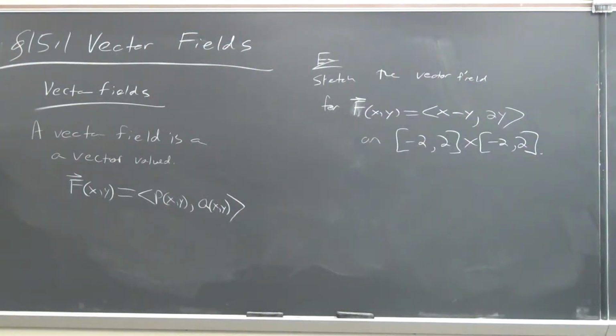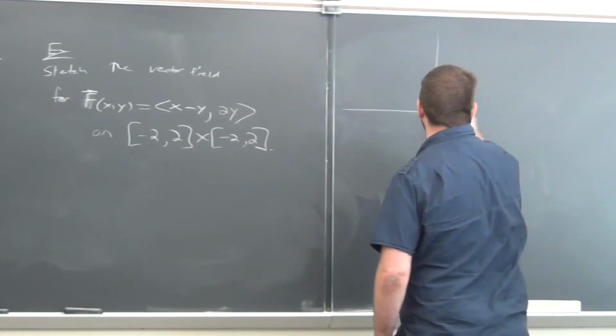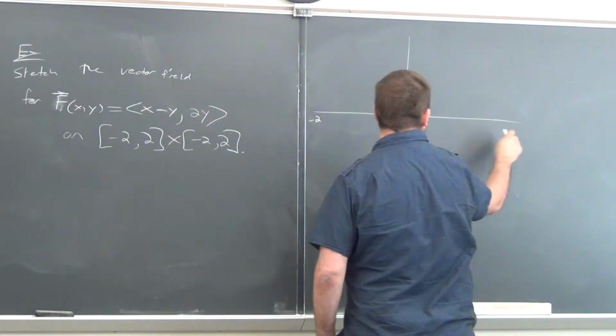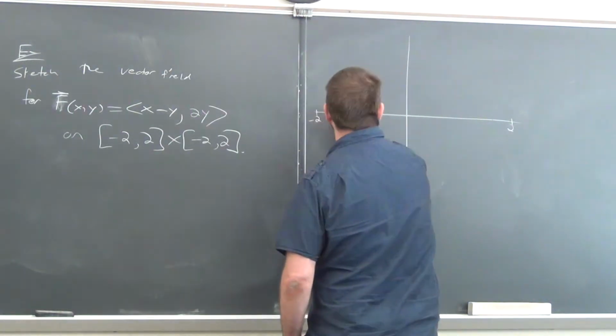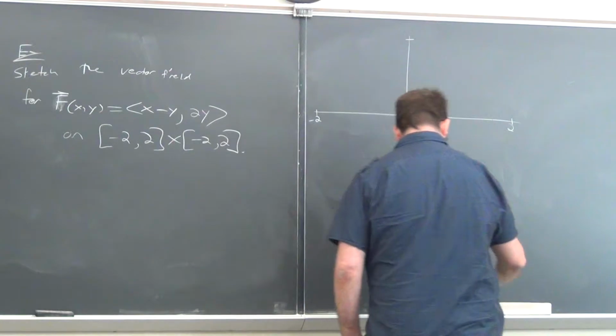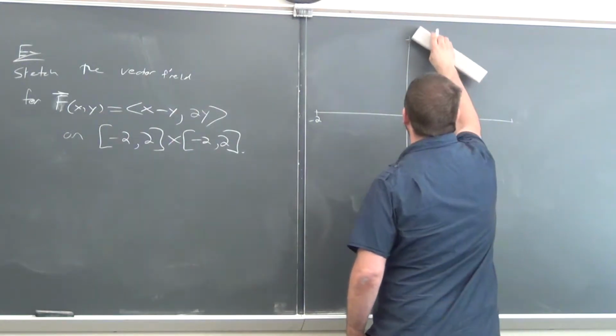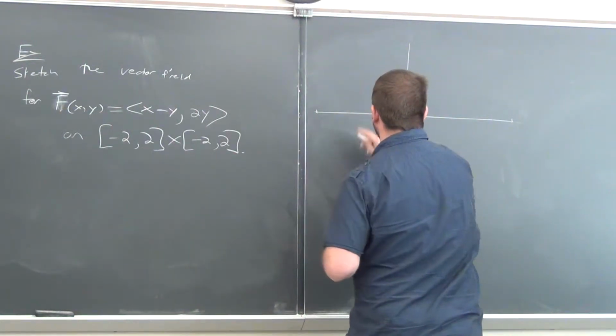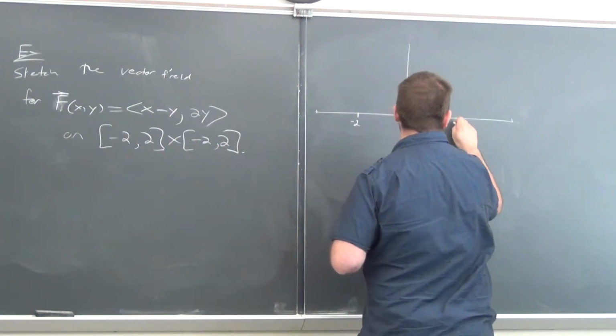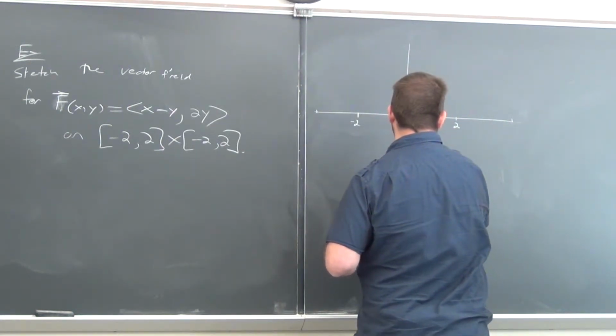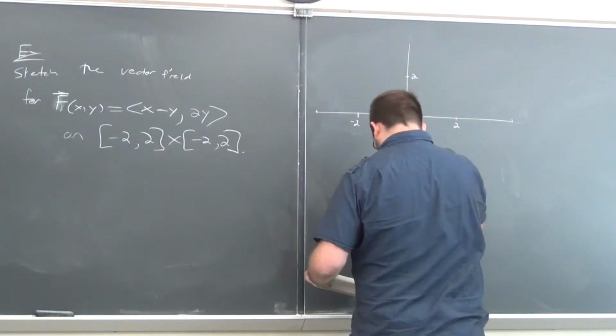Remember slope fields? It depends on what you covered in Calc 2. If you've had differential equations, you've seen slope fields. Maybe you did in Calc 2, but it's another place where you don't want to draw everything. So here's the idea. We're going from negative 2 to 2. Actually, our field might get bigger than that. Let me just put them here. Negative 2 to 2. Negative 2 to 2.